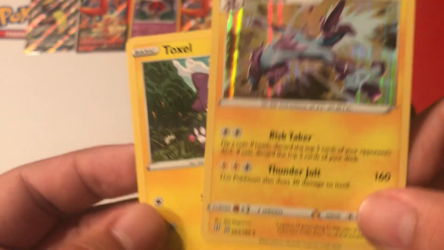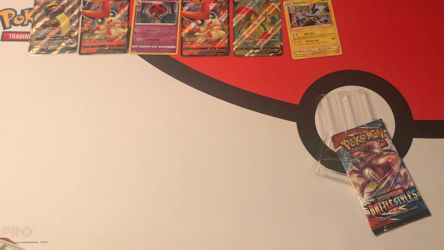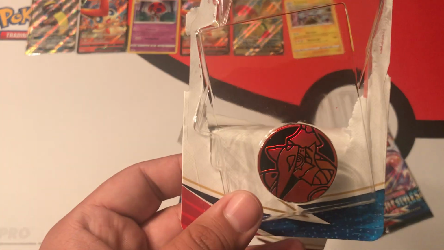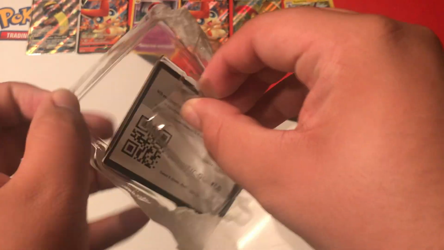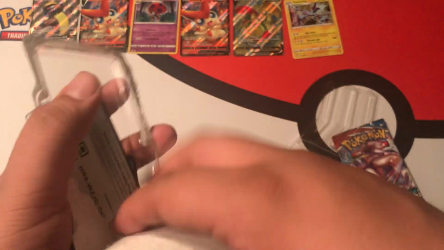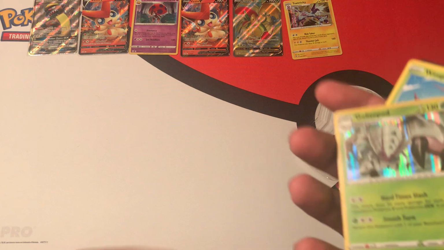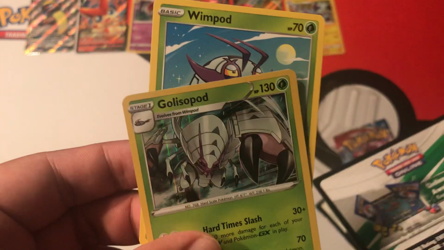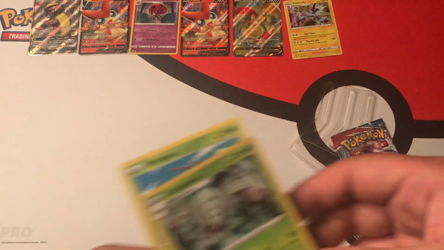Alright, first you get Toxtricity Holo and you get a Toxel. Which I know these are actually in the set, I believe. Plus you get the coin. I'm not gonna take out the coin right now. Alright, let me get this one out. Because might as well. We're already at this point. Take that out, because I don't know why that's there, except for protecting that card. Not taking the coin out again, because it's just the coin. And you get the Galistapod and Wimpod. But here's the code. Make sure you get some good and throw it off to the side.